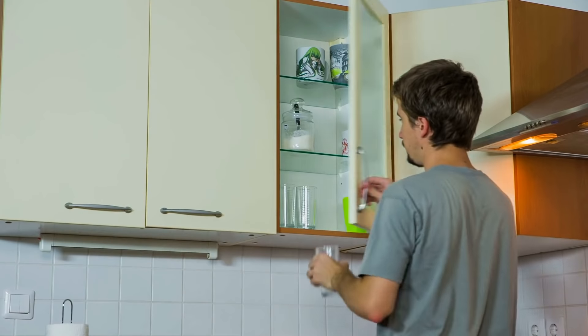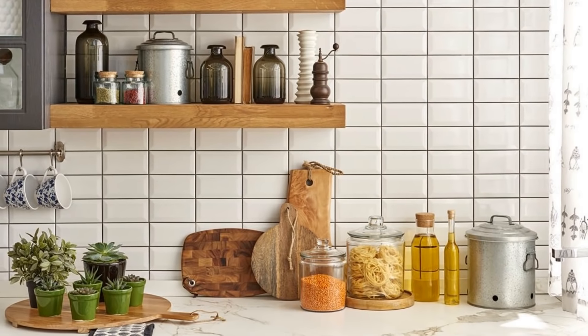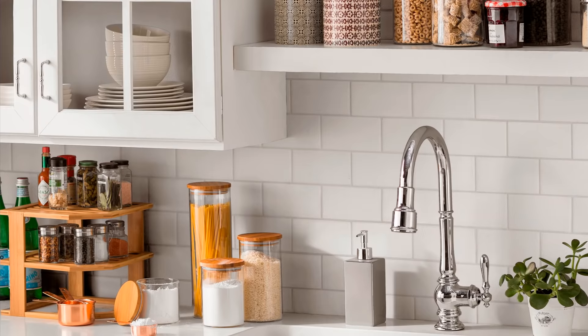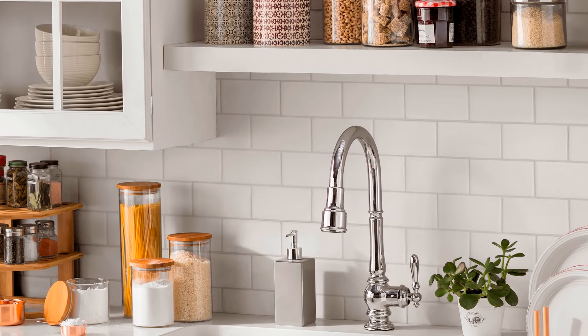Another tip that can help you increase the intensity of the light in your small kitchen is to clear up congested space. You need to clear out some space in order for your kitchen to look better and more open and spacious. Plus, if enough open space has been accounted for, the light will be able to reach each part of the room and illuminate every corner.